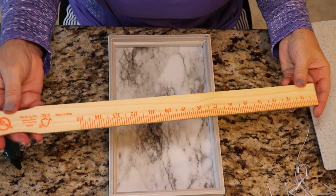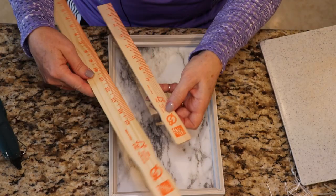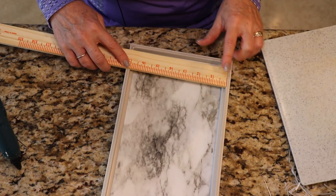Now we're gonna take the stir stick. Now this is the 5-gallon stir stick. So just to give you kind of a reference, the regular stir sticks are these. So they're much narrower and much shorter as well. So I'm gonna use the 5-gallon stir stick, and I got this from Home Depot. And what we're gonna be doing at this point is measuring our shelves. Now what's cool about this, since it's actually a measuring stick as well, you can figure out exactly the size of your, these are gonna be our shelves.